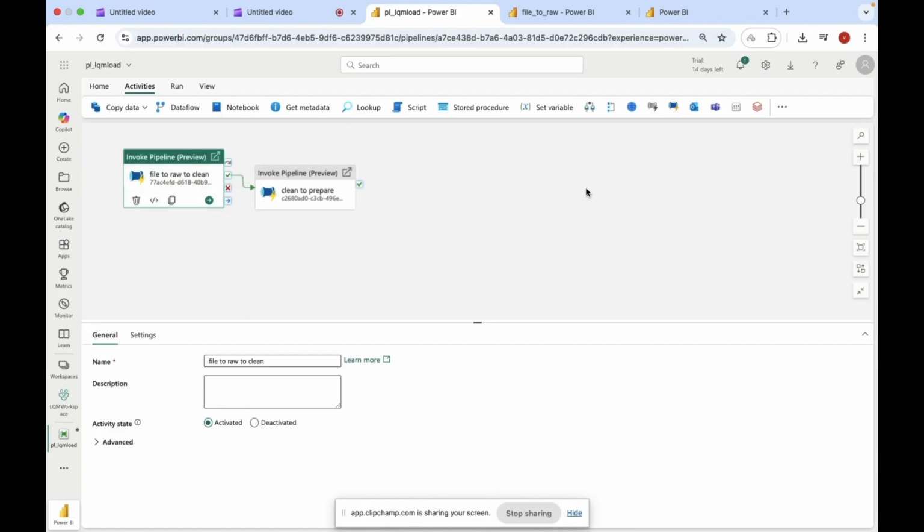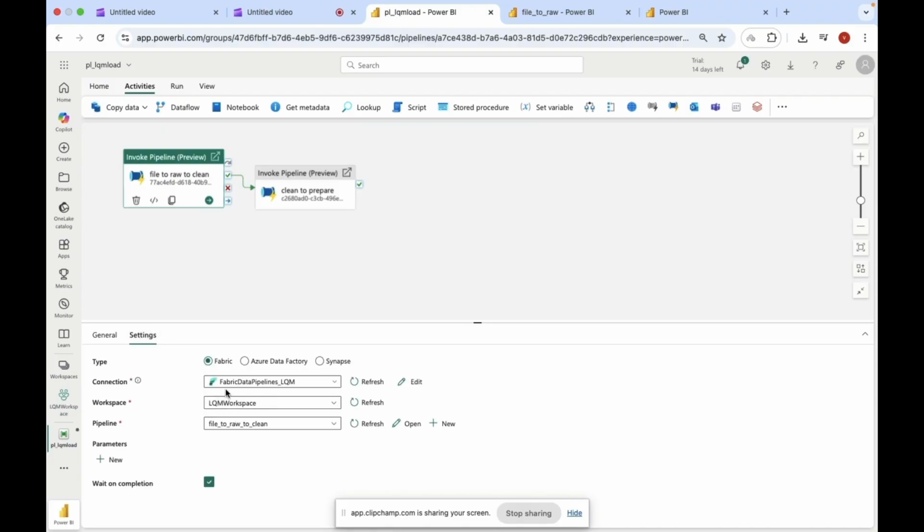So once you choose an invoke activity, this one which we are using to call the file to raw and raw to clean pipeline, you can see here, you need to create a connection for that. To create a connection, again you need to go to manage connections, and there you can choose the fabric data pipelines, and then you can use that particular connection. Otherwise, you can create it from here itself.